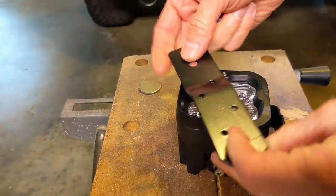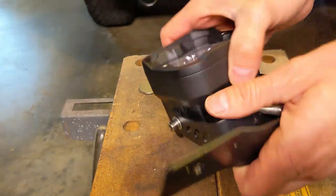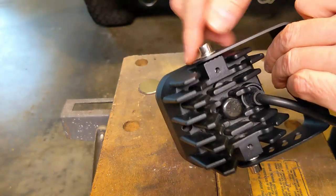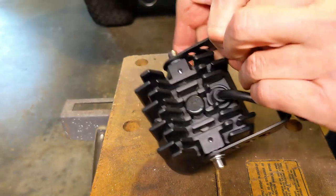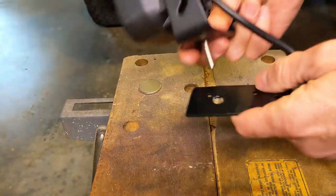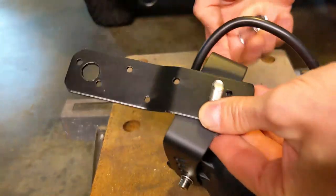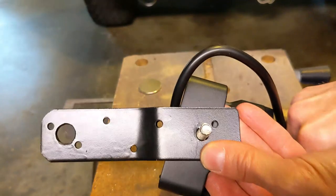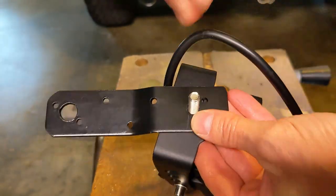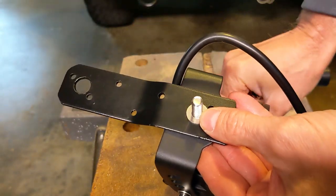Here is the bracket that I built, now painted. And then it's just a matter of assembling the pod light. I've attached the bracket that came with the pod light with the fasteners. And then this will just come together like this. Make sure I get this on right, this direction. And I'm just going to hand tighten these things now just to get them on there so I can do final alignment of the light later.